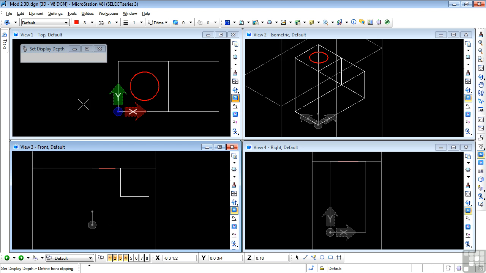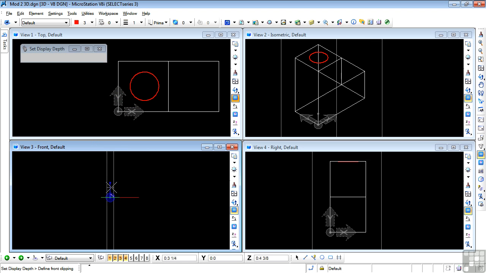And immediately in the other three views, I see various bits of information. If you look at the front view below, the horizontal line running across is in line with the top face of the step block. That's the active depth location. And if I zoom outwards in the front view, you'll see that we have an enclosure here which represents the current location of the front and back clipping planes for the display depth in the top view, since that's the view we're working with.